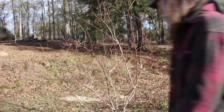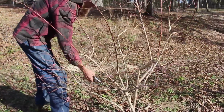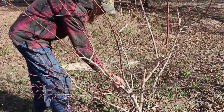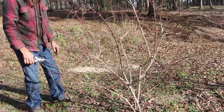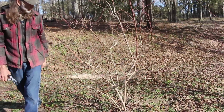I got one more limb right here. I think I'm going to take this limb off right here. It's growed up into this one. That'll help us to get a little bit better airflow in the tree. Now, I think that's going to look a lot better. I think the tree will do a lot better.